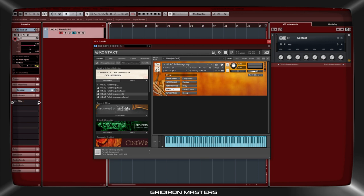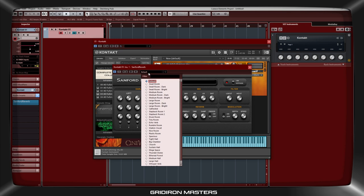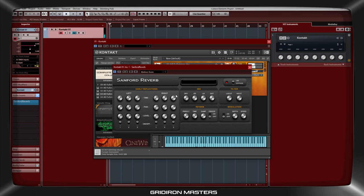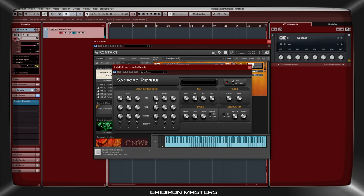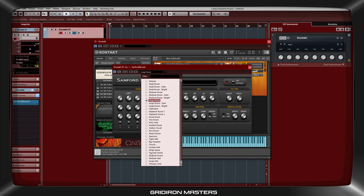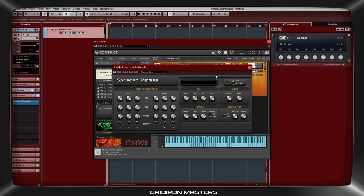Let's say I just want a reverb. The Sanford reverb is pretty cool. If you want to go like a medium room, maybe for that more smaller orchestral sound, like a chamber orchestra, you can go even bigger. And if you want to do something ridiculous, you can go to Thunderdome. Very ethereal sounding.